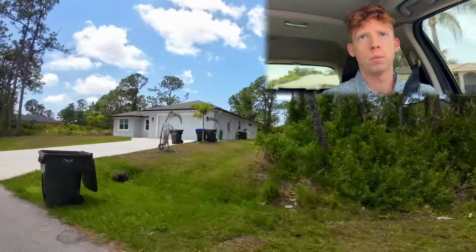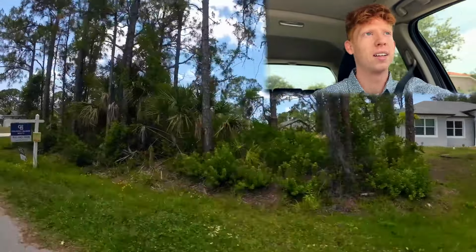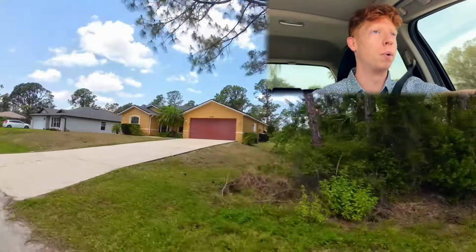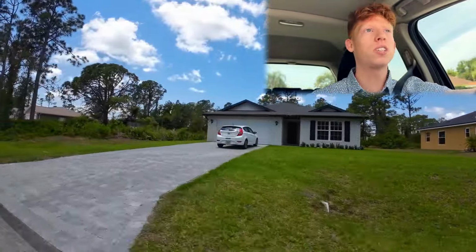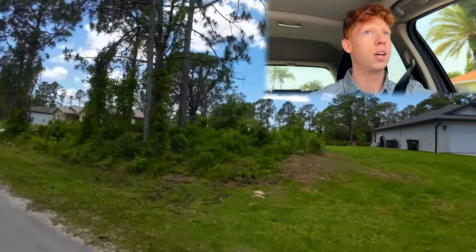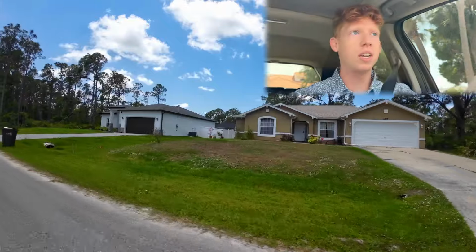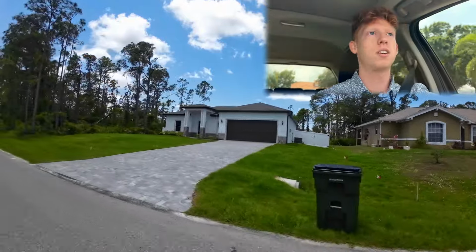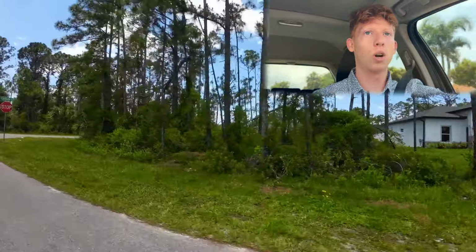And the final point that I hear a lot about is that Northport is kind of just too quiet. Now, this is something that I heard a lot more before Welland Park was being built out, but people would say that there wasn't enough shopping or dining or things to do. And that's really how I know Northport. Northport is just kind of a commuter city. People who can't afford to live in Sarasota move to Northport, live there, and then work in Sarasota.